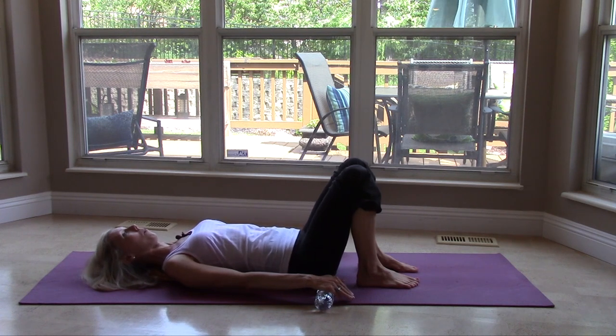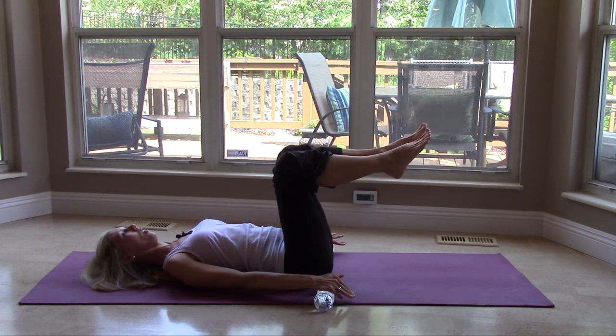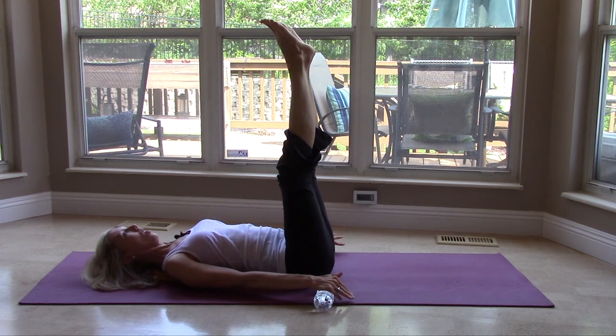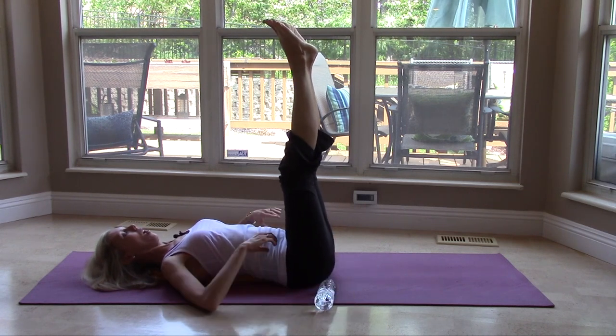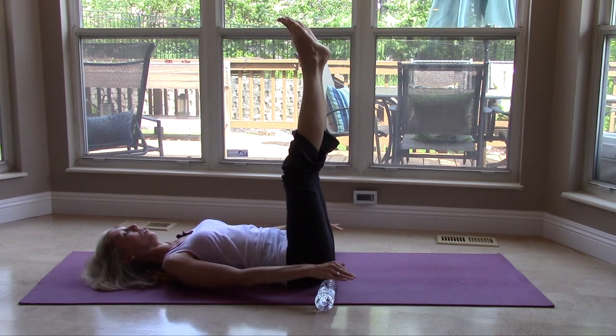Good job. We're going to come into corkscrew. So we'll draw one knee up at a time into a 90 degree angle. Let both legs come to the ceiling and put a small V in the feet. So the tailbone stays anchored. And just like we did with our knee circles, I want the pelvis to stay really still here.